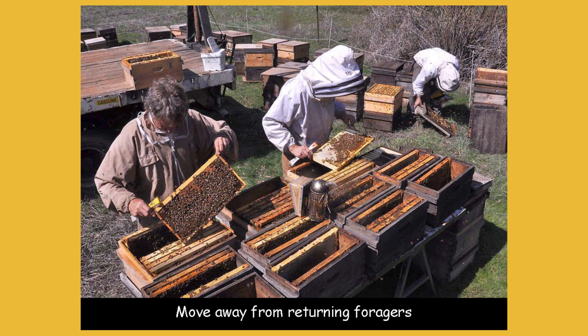When we're making nukes, what we do is we set up a table. We do it like an assembly line. Eric goes out and he just starts popping the lids. We crowd him into yards when we come back to almonds. He just goes down, pops the lids, and if they are wall-to-wall bees at the top, we nuke that one up that day. If not, we put the lid back on, let them grow a little bit more. He carries them over to here, and we have deboxers set up on this table.